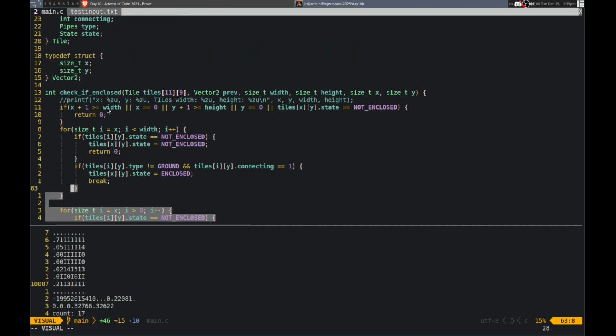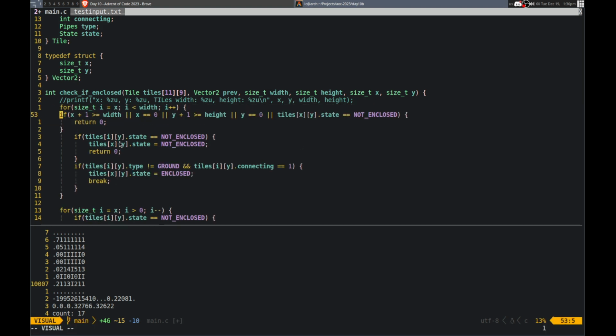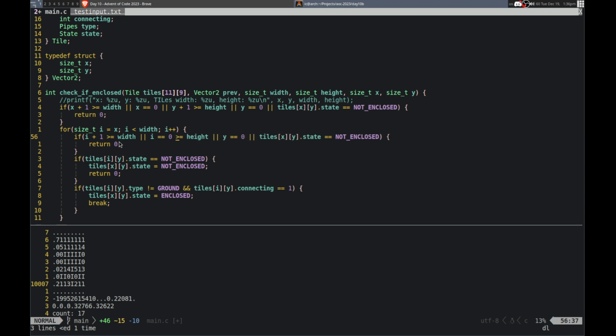If this is true, we should probably check this condition as well. Not at the end, but in each loop. Like that. We also still need it before though, I suppose. But instead of x, we want to use i here. We don't need the y though, so we just need to check the x in that. We don't need this one. Yeah, like that.